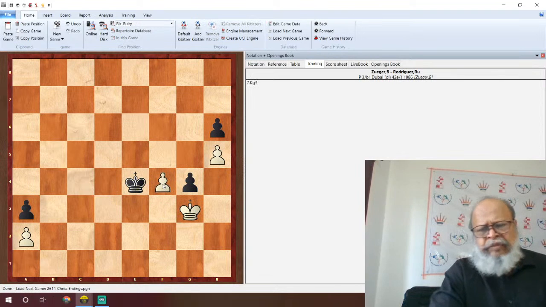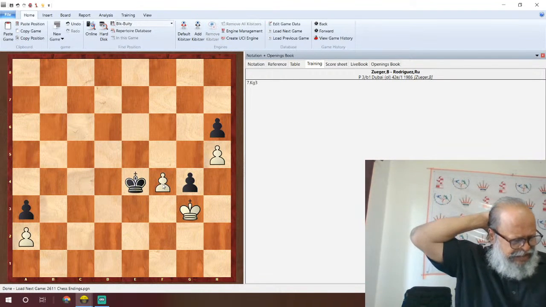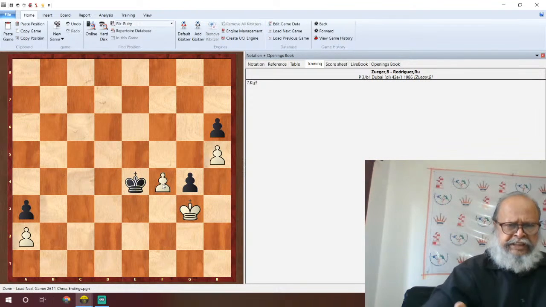In endgames there are limited themes. Stalemate, passed pawn, outside passed pawn, opposition, obstruction, then placement of king, pawn race, pawn breakthrough. So all these are various themes. Underpromotion is a theme.